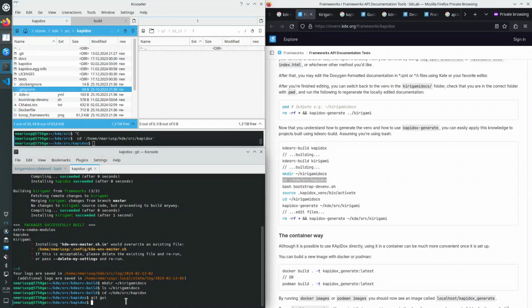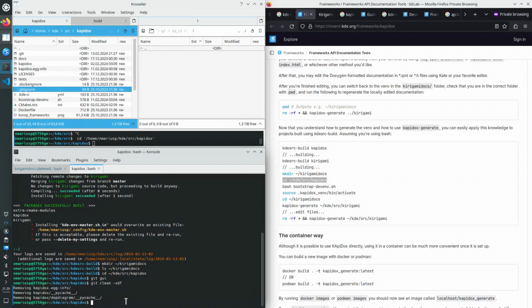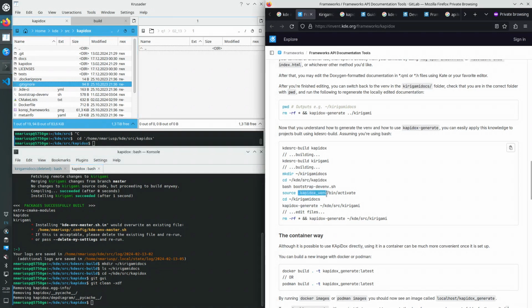Now I can clean up. Okay, so it has deleted the directories that are not part of the KDE git repository, including the .kapidocs_venv. So the git clone is really clean.